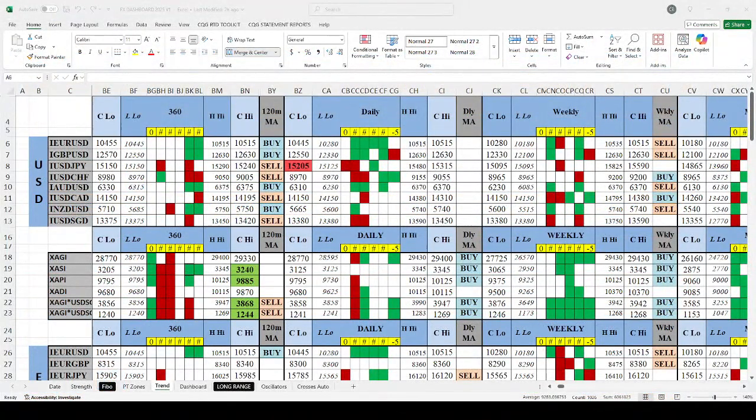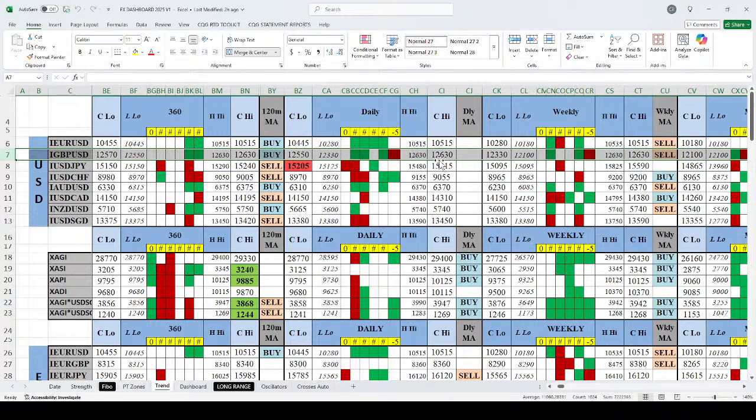So the next currency we're going to look forward is the pound. The pound market looks on the hourly flat with an upside view, daily flat with an upside view, weekly is flat with an upside view. The range we are looking on the hourly is between 125.70 and 126.30, and the daily is 125.5 and 126.30, and weekly is somewhere between 123.30 and 126.30.